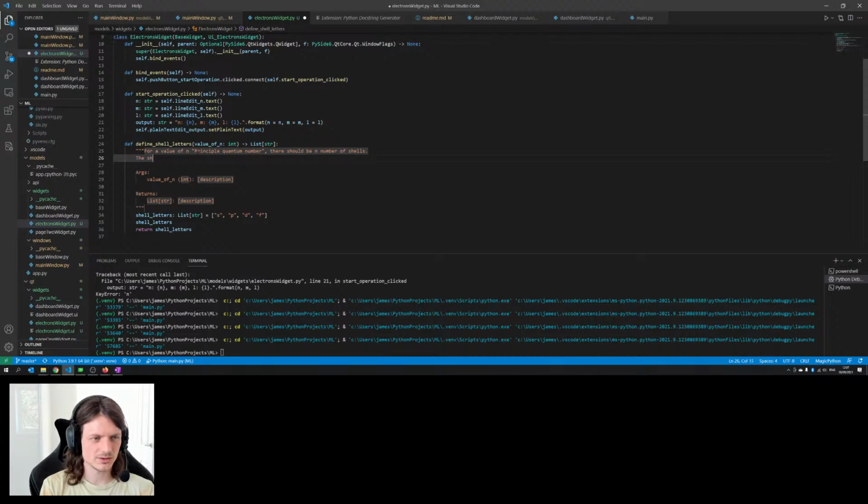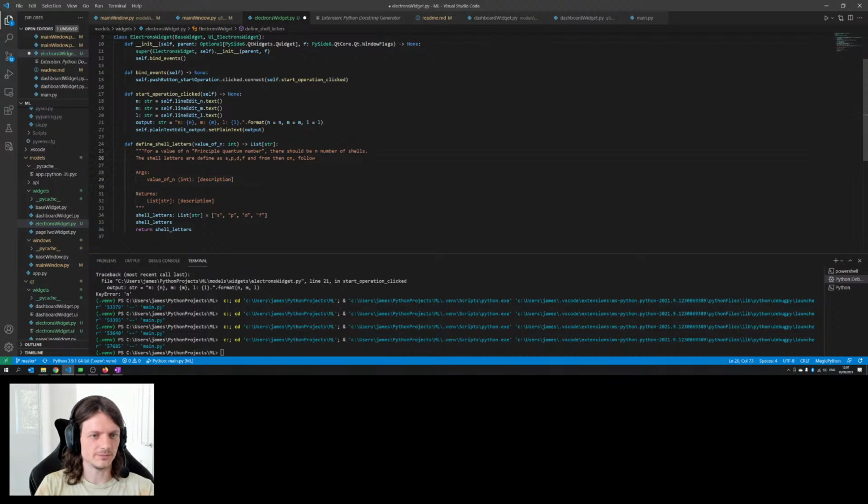The shell letters are defined as SPDF, and from then on follow alphabetically.